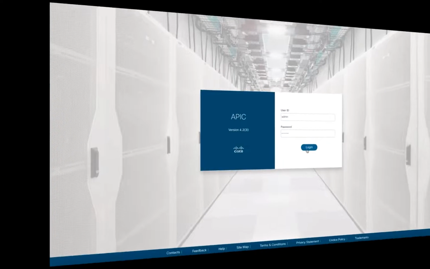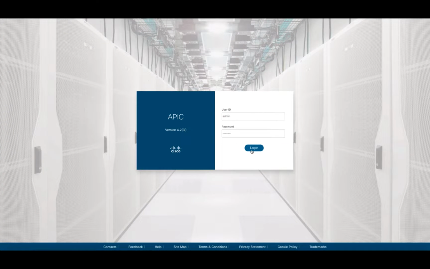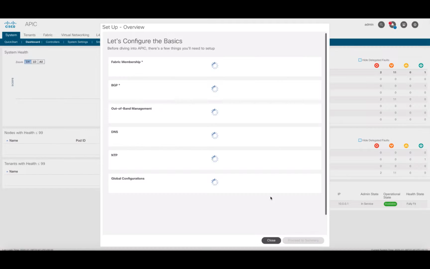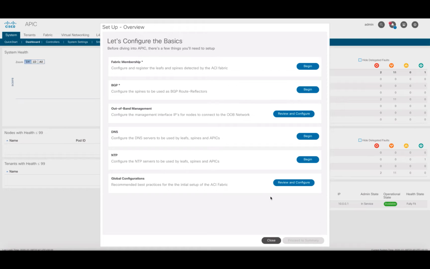Let's go back to the point where you successfully performed the initial APIC configuration, as covered in Chapter 2. Therefore, you can now open your browser pointing to the IP address you configured for that APIC, and notice that on the Welcome pop-up, we now have a button that says Begin First Time Setup on the lower side of your screen. Let's click on it, and as you can see, we have all the things we covered in the previous chapters, but now easily accessible and configurable from a single wizard.